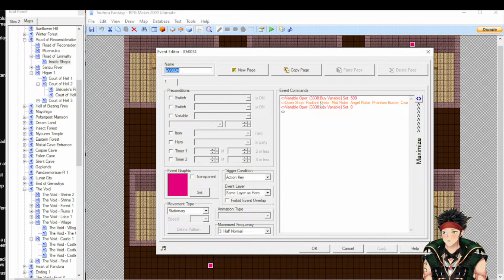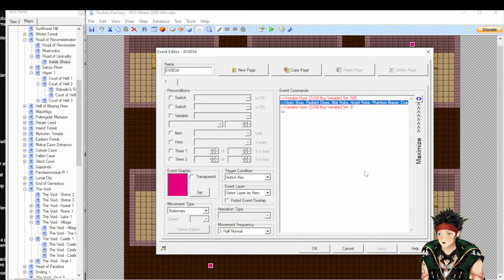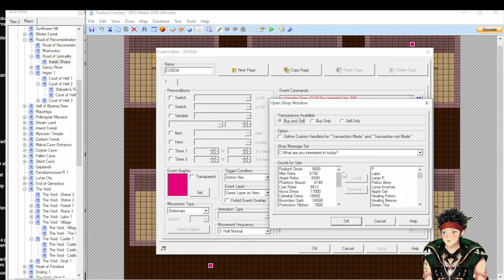Yeah, it uses a variable, so it multiplies everything by 500. So there's a little plugin. I can't look up the plugin for this, but there is a plugin that allows you to do that, and it sets it to a variable. So you use that variable and multiply by that amount. Because normally, let me see if I can, this is how much it costs normally.